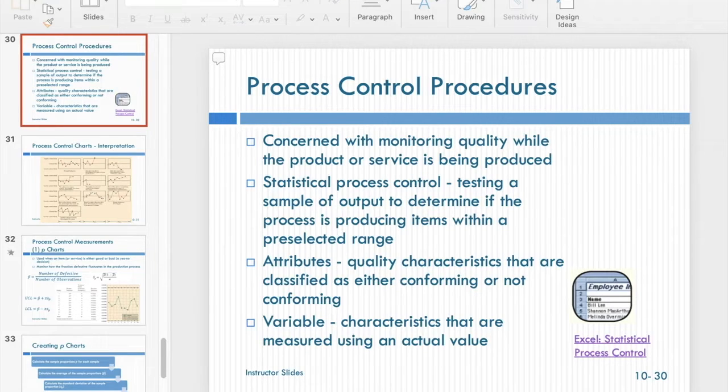Let's suppose this production line will not end; it will continue to work the whole day. Then you can record 24 different dots on this process control chart, and you can see whether these dots are within certain control or already out of control. What does control mean? Basically, we build up the upper control limit and lower control limit. If a dot is above the upper control limit or below the lower control limit, then probably you have some problem.